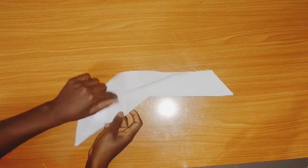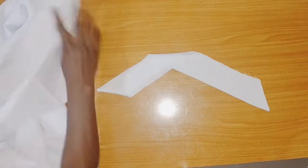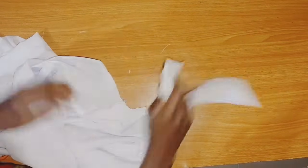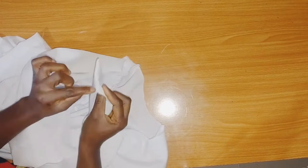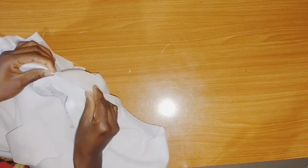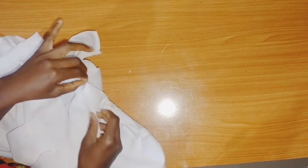This part of the collar is still open. The next thing I'm going to do is to attach the collar to the neckline of the lab coat. In doing that, I'm going to be starting with the wrong side. So I'm going to place the collar on the wrong side from where this seam stops, that is where I notched. I'll place the beginning of the collar on it like this, and I'll go ahead to stitch. Note that I'm stitching just one part of the collar to the neckline.